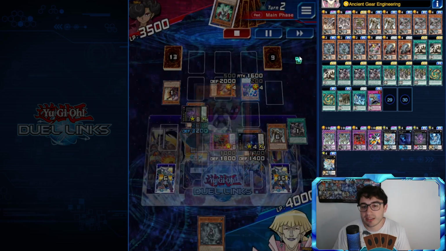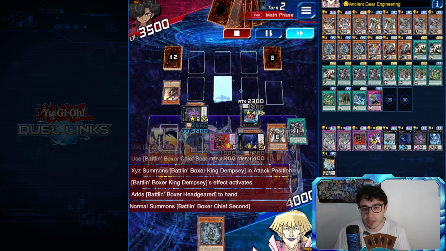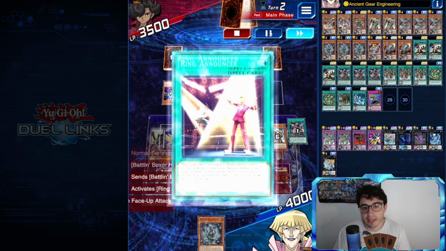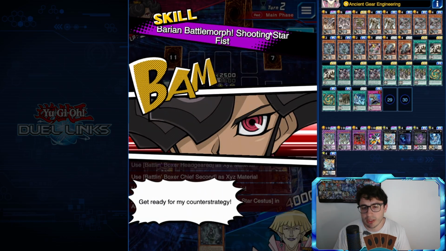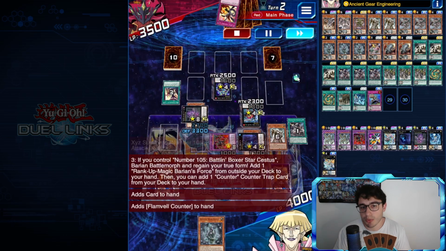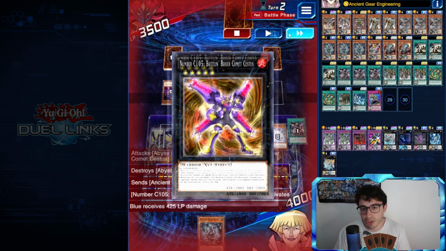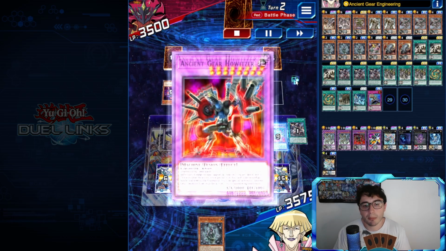So he's got the Upper Cutter. Let's see what he can go for. He can't really summon from the grave, so it's gonna be tough for him, right? He's got the Ring Announcer, also the Barians to steal the material from the Sonafont. Not really something we are actually afraid of. As you can see, he can't finish us, unfortunately for him, plus the Howitzer.